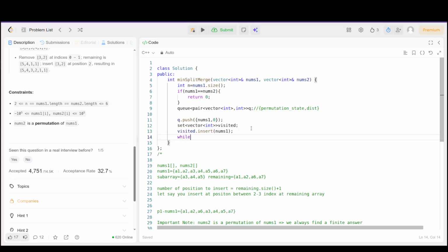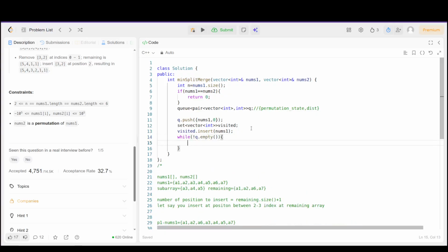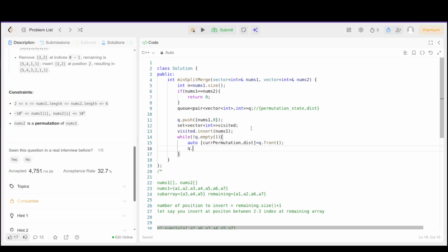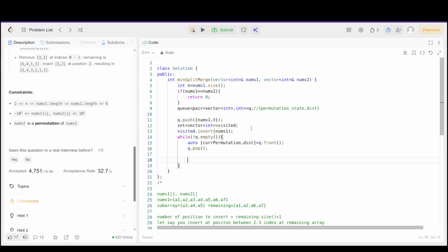Let's take all elements in the queue one by one and calculate the next permutation states. So we take auto current permutation comma dist equal to q.front, and we remove it from the queue because we are currently exploring it.